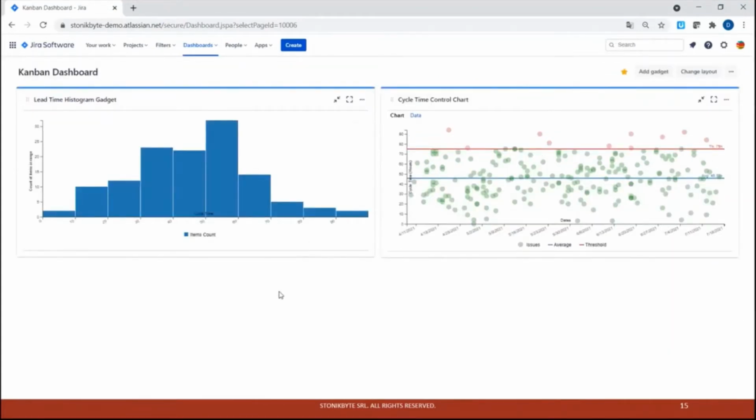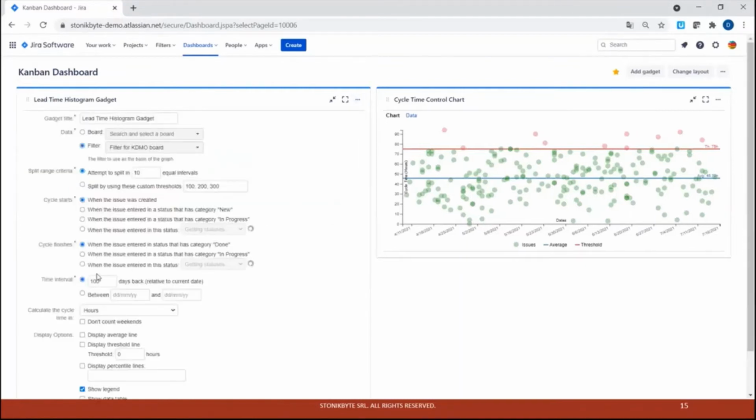So this is the histogram, lead time histogram chart, which displays the distribution of the cycle time for the issues that were resolved in the time period that I selected. So what does it mean more exactly? For example, this says that in the range 10-20, which is the cycle time in hours, I had 10 items. So 10 items had a cycle time between 10 and 20. This one said that in the range 50-60 hours, there were 32 items here. So I can see how the distribution of the cycle time is in specific ranges.